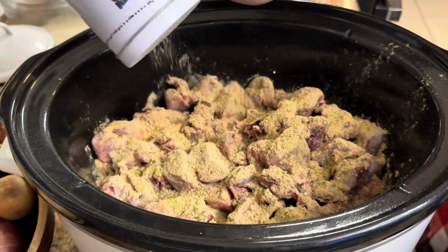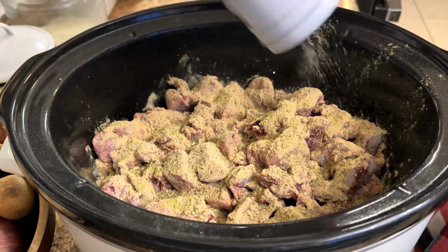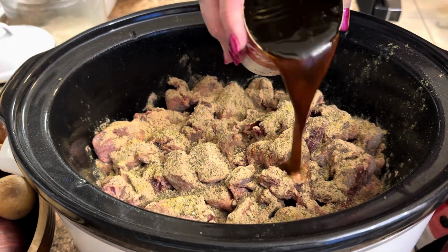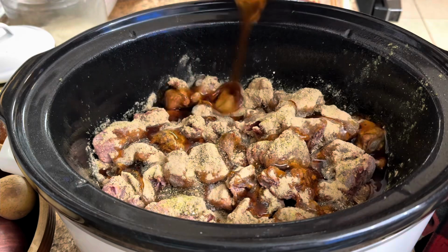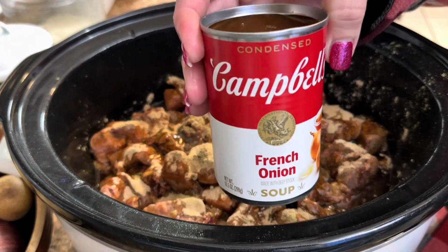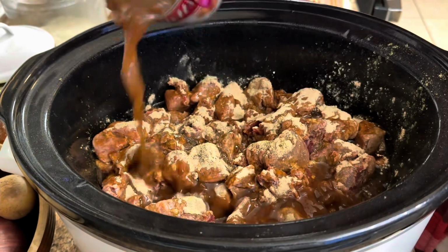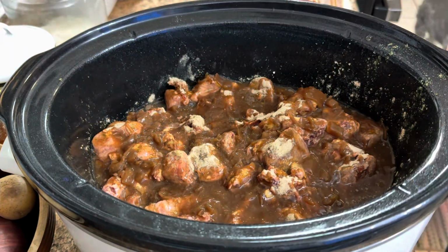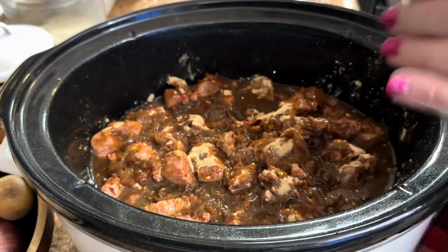Next, we're going to add about 1 to 2 teaspoons of pepper, depending on if you like pepper or not. We love it here. Now we're going to take 1 can of the beef consomme, pour that right over the top, y'all. And then we're going to add in 1 can of French onion soup mix. Now, you could always use the low sodium if you wanted to, so you could cut back on the salt, but we like it just how it is.